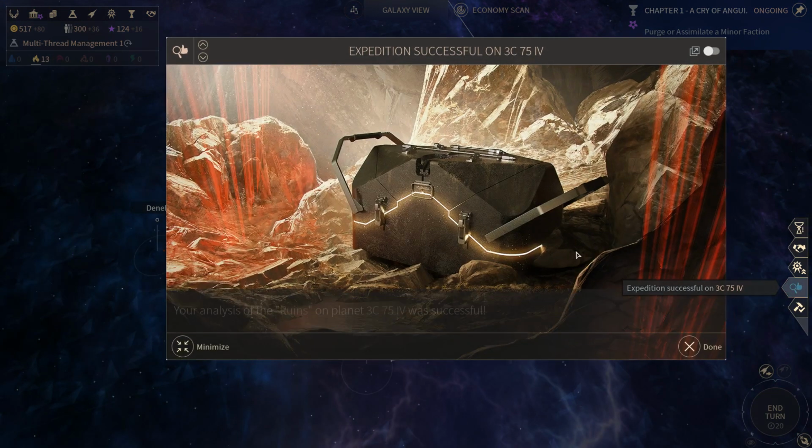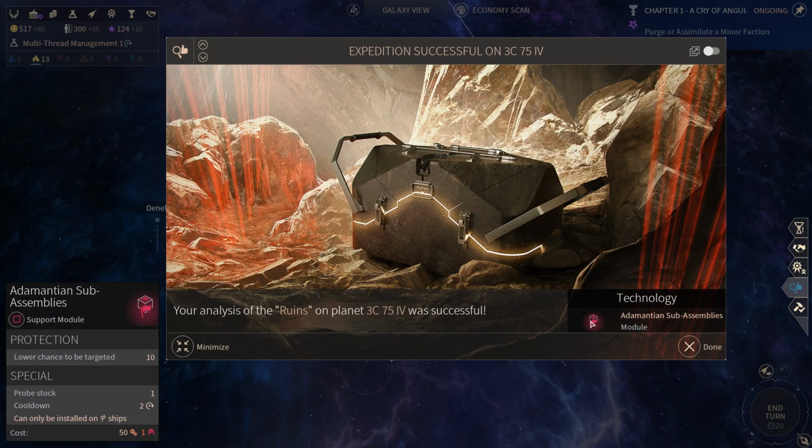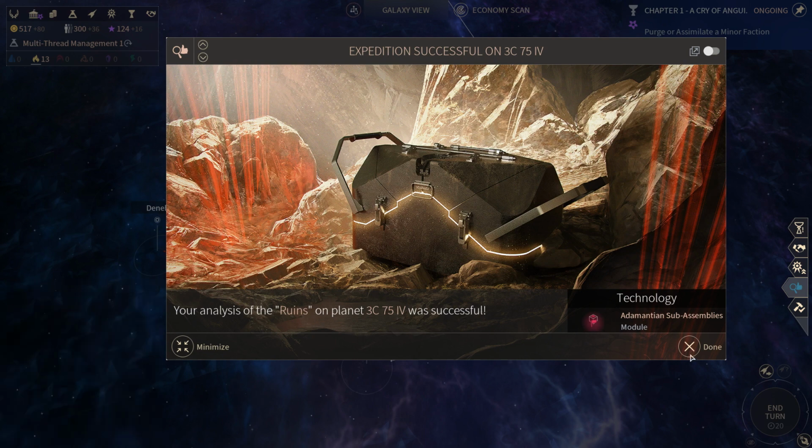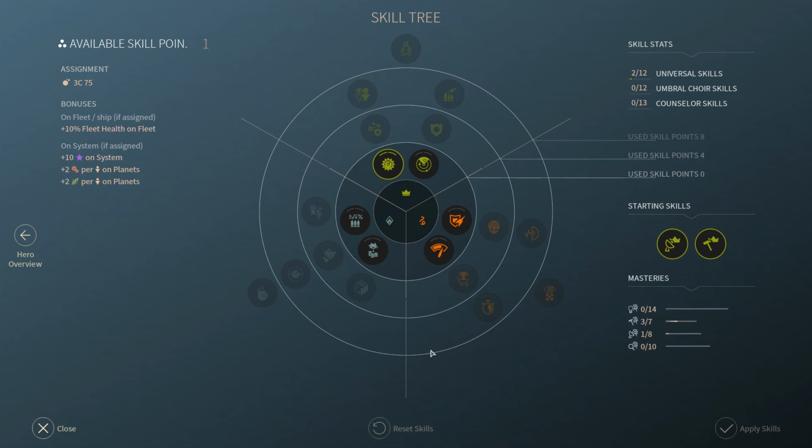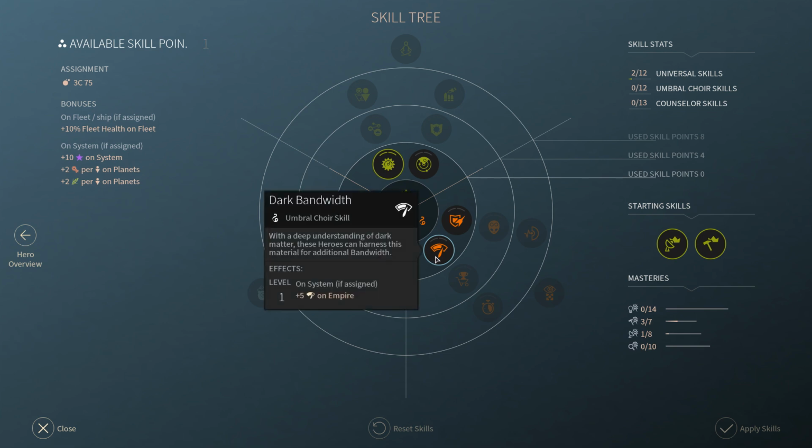Alright, what was our curiosity? It was the Adamantian Subassemblies module, which lowers a ship's chance to be targeted and gives it probes. That lowers chance to be targeted thing only applies in battle. It's not like it lowers the chance for other fleets to want to kill you. So, hopefully you don't need it a lot, because you don't really want ships with probes to be involved in battle very often.